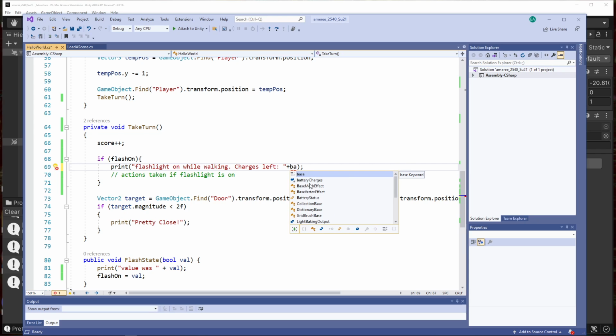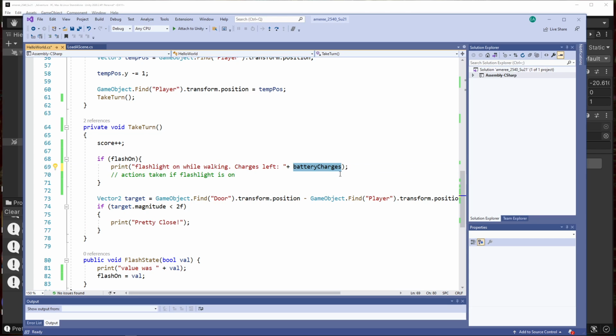So we had battery charges. Good coding, bad coding. Let's see. I know I want to decrement the number of battery charges every time the user takes a turn and the flashlight is turned on. So it'd be easy for me to say minus battery charges. That would decrement battery charges, take 1 from battery charges.